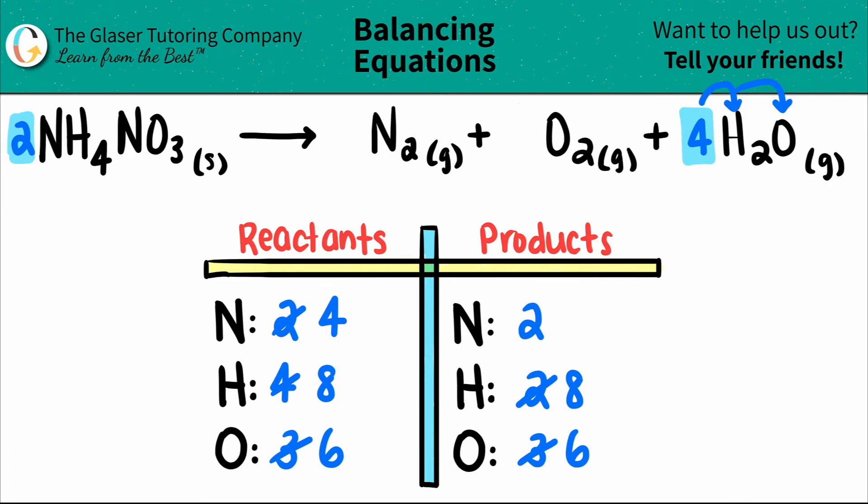And look at that. We're almost there. The only thing is that we have to fix this nitrogen. Two times what will get me to four? Two times two. And whatever number you stated is the coefficient in which the nitrogen is. I'm going to put a two here. And then two times two is four. So that two gets erased and the four is there now. And now all the numbers are the same for the elements across the board. And we are balanced.